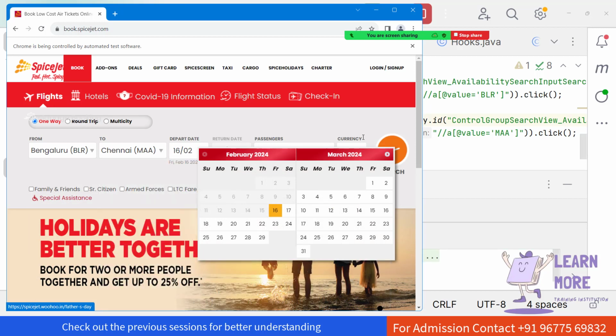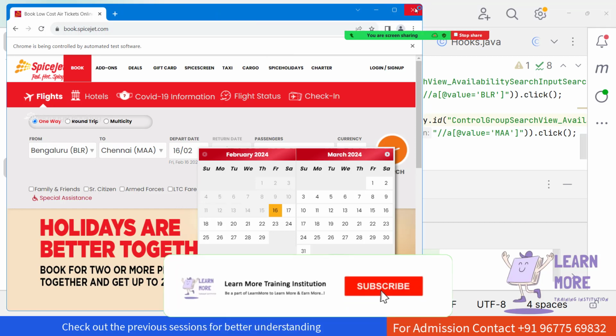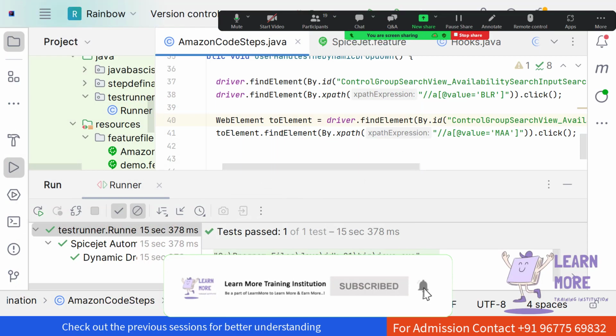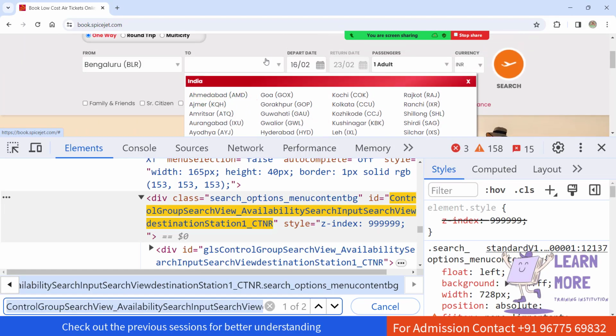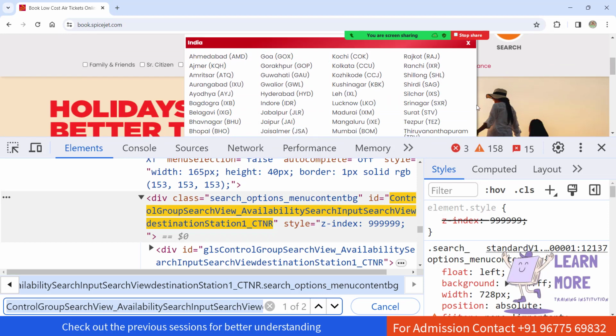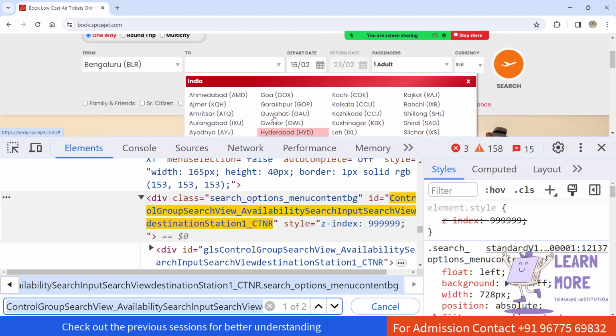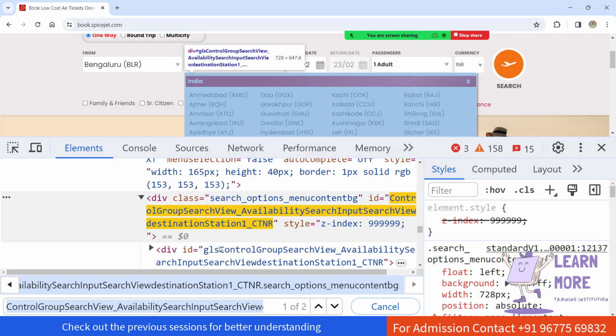Okay, so now you could see it has selected the from drop down as well as the to drop down. Which is nothing but initially we had created the wrong web element. So whenever we are choosing the web element, we should be cautious and identify the parent element of the particular field. How can you identify the parent element? For example, if you need to find the parent element of this to drop down, just right click at the top and do the inspect.